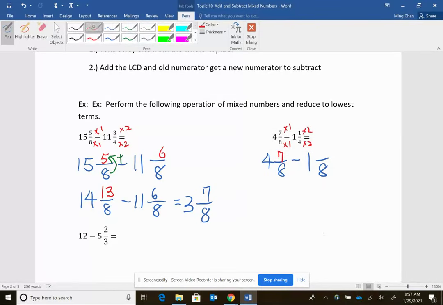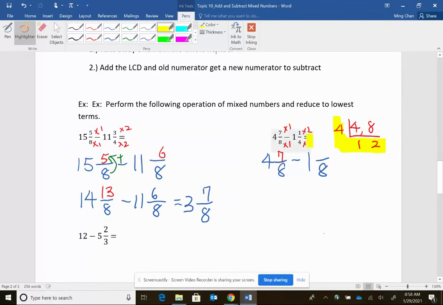So if you do not know the LCD between 8 and 4 is 8, you can always put them inside this upside down division. And on the outside, you can find one number that will go into both of them, which is 4. So that will be 1. 4 going to 8 is 2. All right. So if you look at 1 and 2, there's no one number that can go into both of them other than 1. So you can stop it there and multiply all the numbers on the outside. That will give you 8.